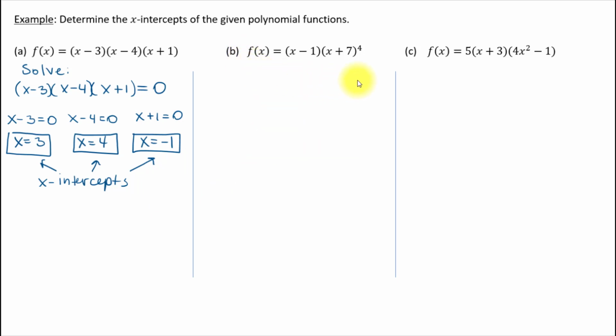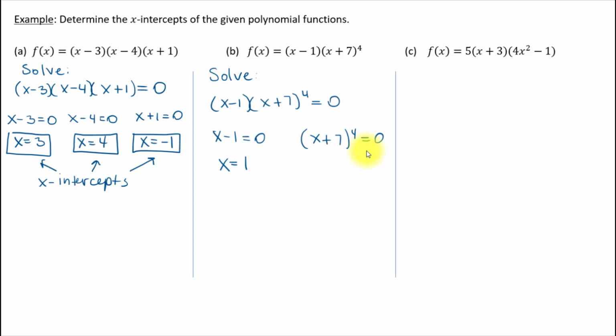To find the x-intercepts for the graph of the given function, again, we set it equal to 0 and solve. This function is given to us in this factored form, which is very convenient because we set each factor equal to 0 and then find x from there. So it's x minus 1 equals 0, or x plus 7 to the 4th power equal to 0. From the first part, we can find that x equals 1. And in order for us to find x in this equation, first we're going to clear the 4th power by taking the 4th root of both sides. Fourth root on the left and on the right.